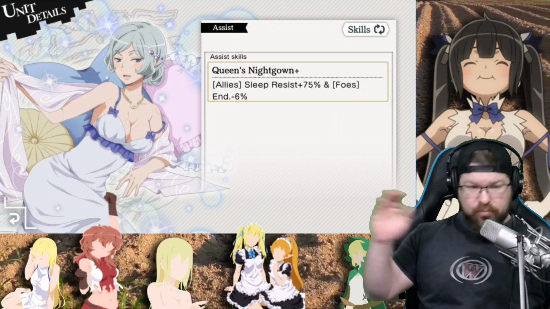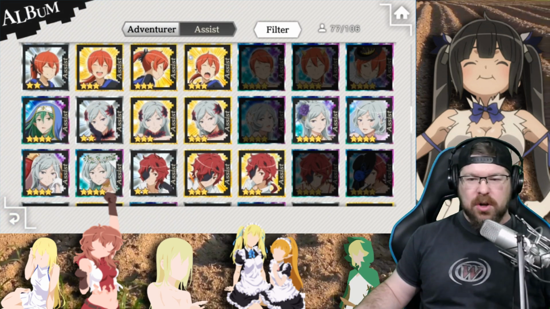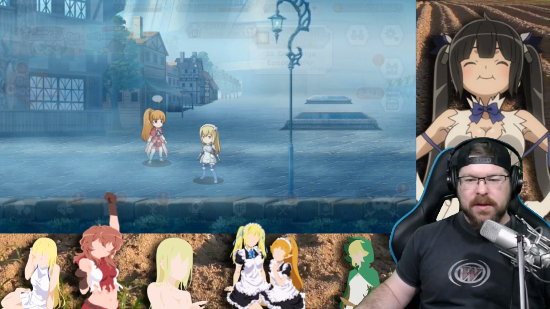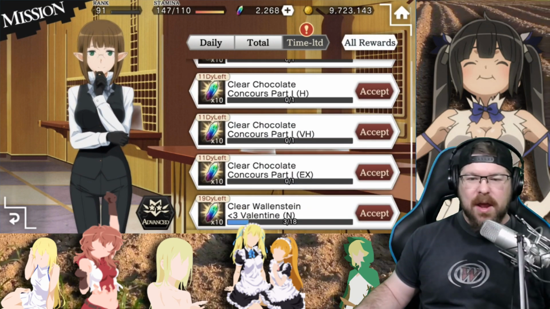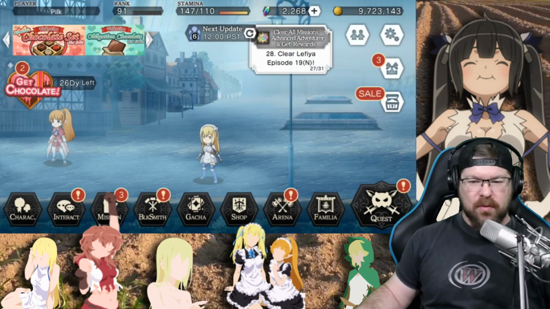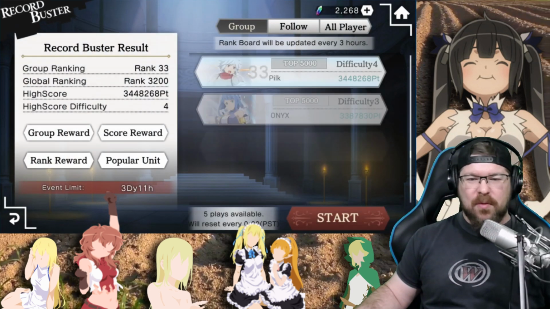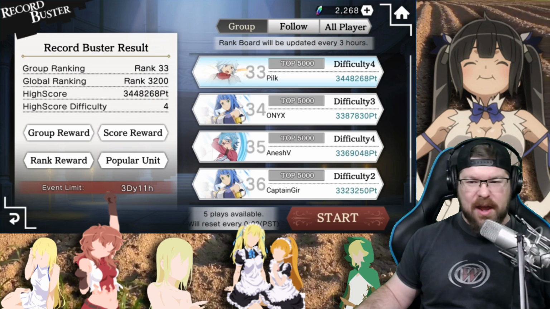Now, if you do not have a unit that has anti-sleep, what you're going to want to do is go up here. Now, if you remember, when you run Record Buster, let's see if I've got any rewards left to acquire. I don't. Well, I'm going to have to go back into the Record Buster here for a moment. When you run Record Buster, one of the biggest rewards you get for score are these little Buster medals right here. Now, those are good actually for crafting a new type of armor.